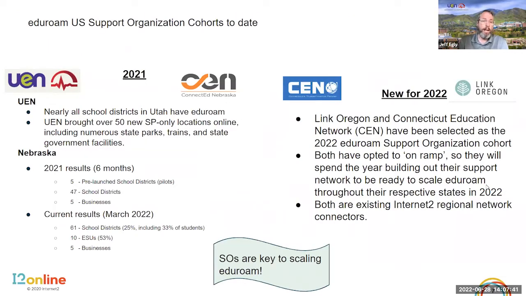So right now we have Youth Education and Telehealth Network heavily involved as a support organization. We were excited to see Connected Nebraska and the Sun Corridor come on board. Connected Nebraska is well into extending service throughout the state of Nebraska. Sun Corridor is working on their program in Arizona.